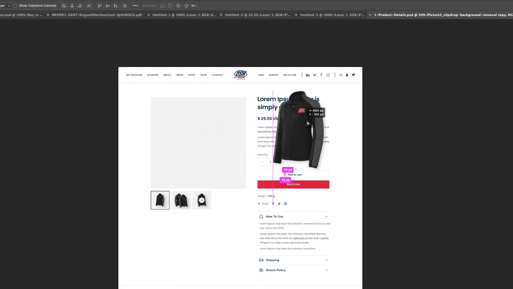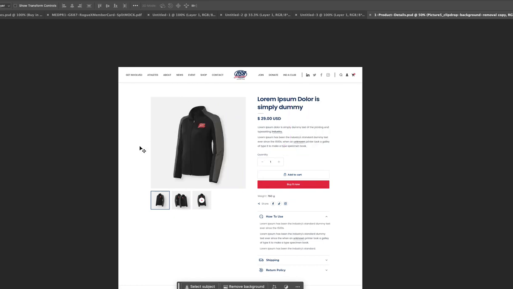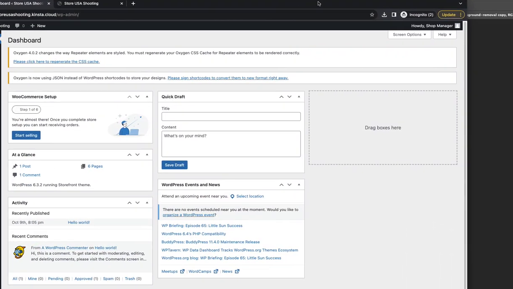Another way to do it is to make this a transparent PNG file and then export just this piece, and then we can actually put it onto the background here once you upload it to the site, and then we can control what the background looks like, whether it's going to be white or gray. So we're just going to stick with keeping it gray for instructional purposes. Right now this is 600 by 600 pixels, but I always tell them to double it up to 1200 by 1200, so that when someone clicks on this to make it larger, it'll look nice. You could even go 1600 by 1600 if you like, okay?